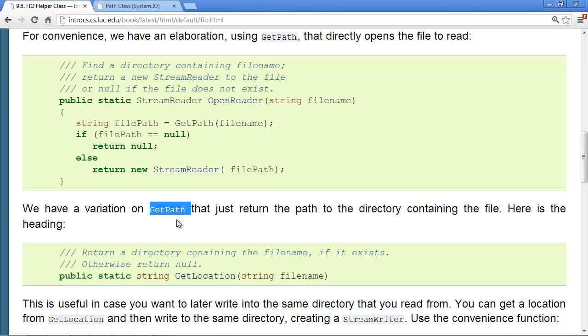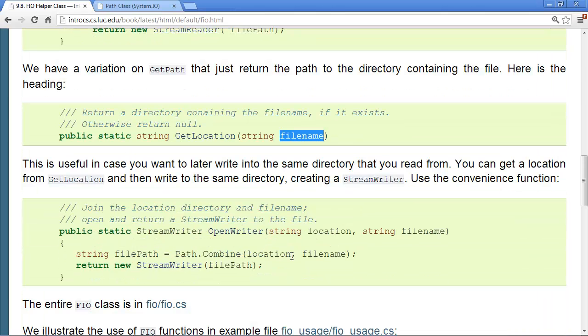Our getPath returned the path string right to the file. We have some places where we just want to know what directory it was in. A slight variation in the code would give us getLocation, which is the directory location of this file name. Then we have a use for that. You may want to write a file to the same directory from which you read a file.